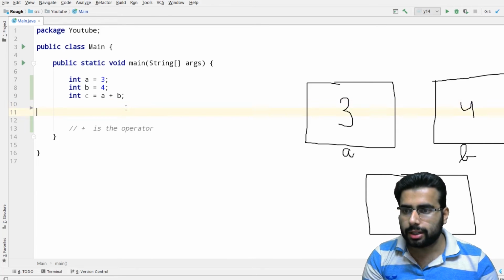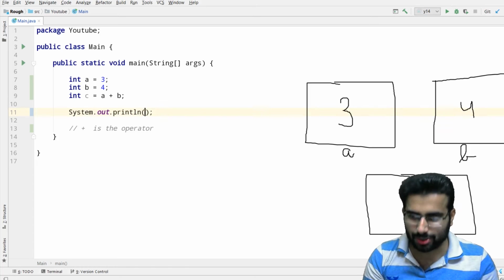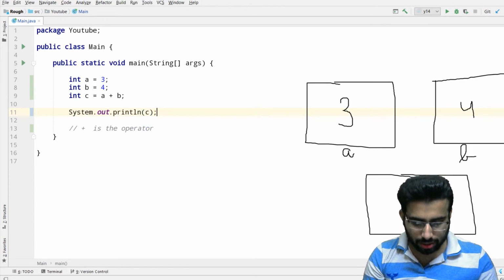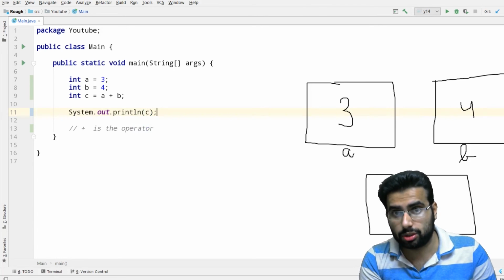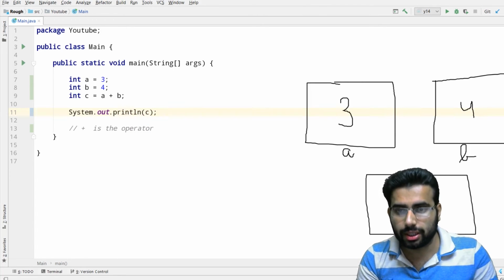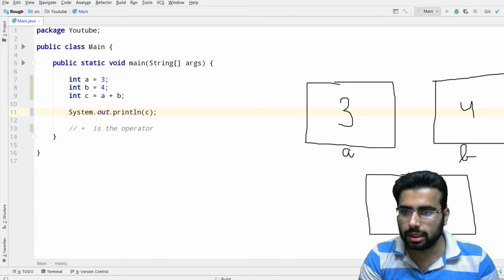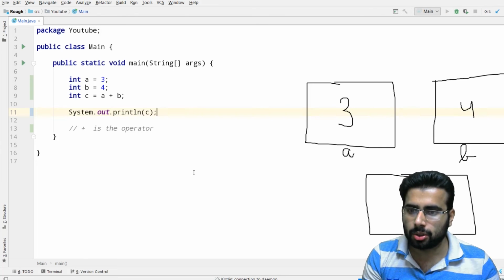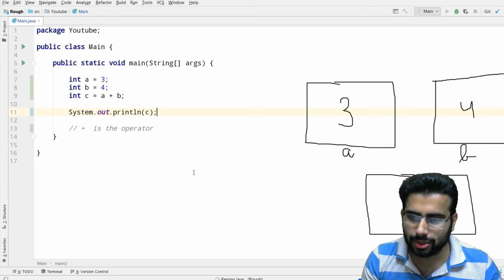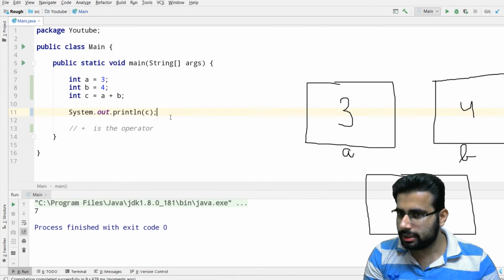Now we'll try to print it so that we know whether what I am saying is actually true or not, right? So let's print c here. The shortcut, as it was in the last tutorial, same shortcut, remember it, Control Shift F10. Okay, so I'll do this. Let's wait for it and we'll see the output, drum roll, 7. Okay, simple enough. It added them and the sum is 7.